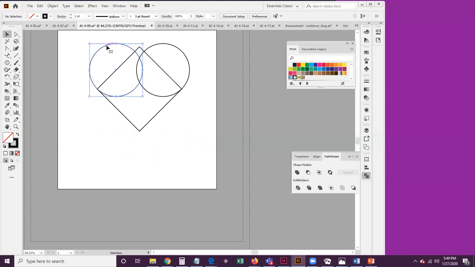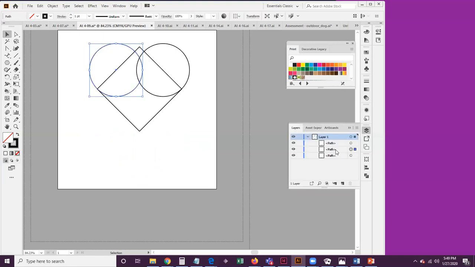Okay, so what I'm going to do is click on these different ones. If I took a look at my layers, I'm going to pay attention to which one's on top. So I'm going to make this one be yellow. I'm going to make this one be green. I'm going to make this one be, actually, I'm going to make this one be red. I'm going to make this one be green.